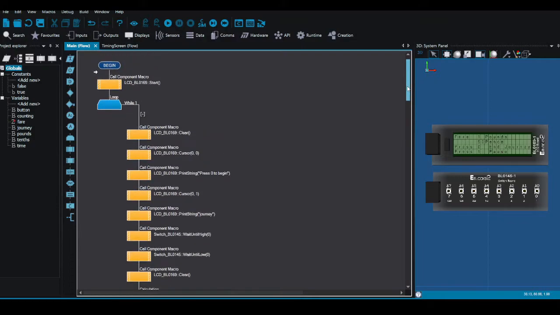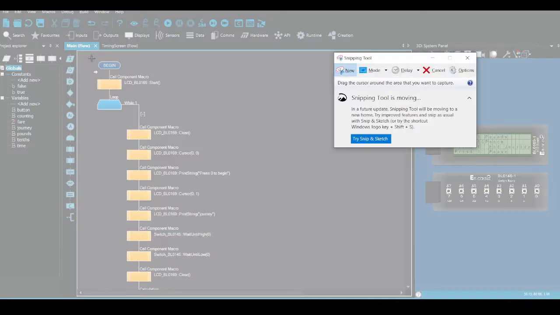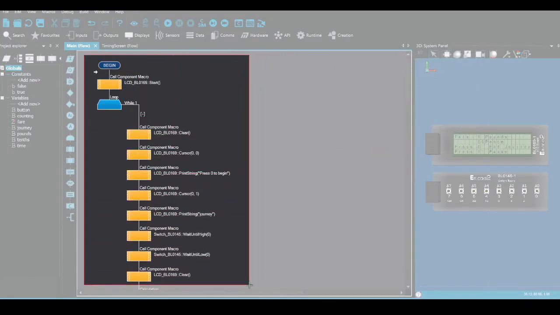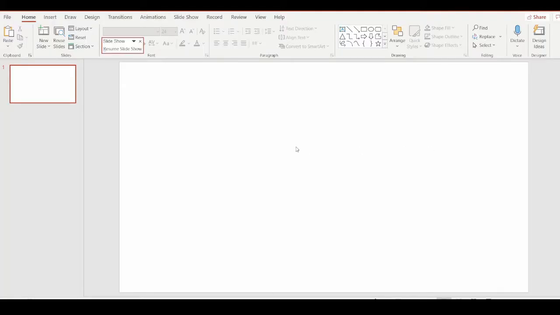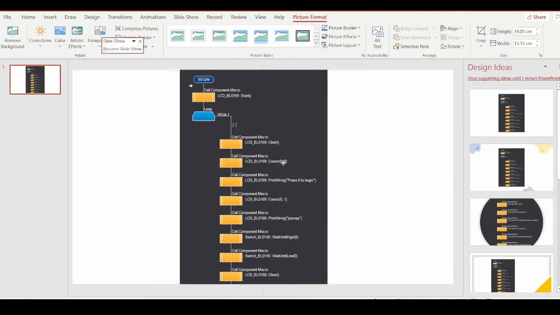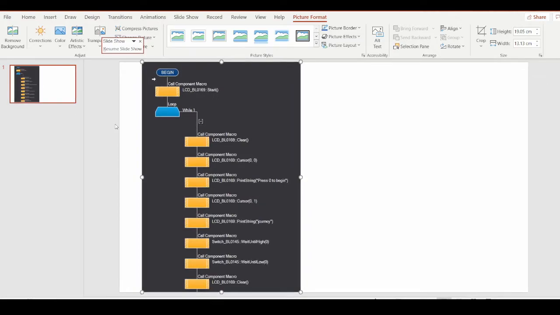So I think I'm going to go for this section here. Use a snipping tool, and I can take a snapshot of this section of the code here. And then I can copy that using Control-C into PowerPoint here, and we've got the program in here just like this. We don't need this window on the right hand side.